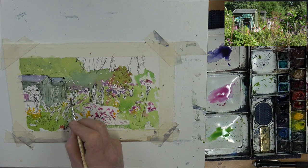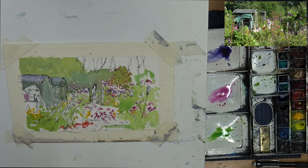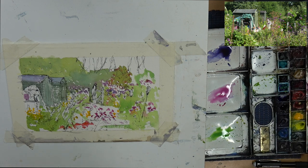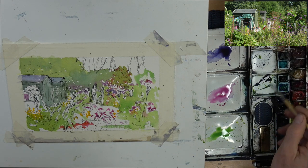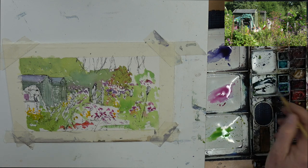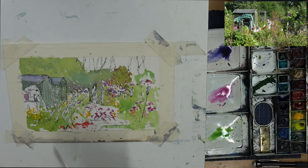Maybe one or two up in there. Just give that some nice color variation in the image. Let them dry up. So while we're letting that dry, let's go back up to the trees with a smaller brush and make a much darker green color. So we're going to come in with some indigo this time, and a bit of the aureolin, and a bit more. Just turn that to a very drab, darkish green.